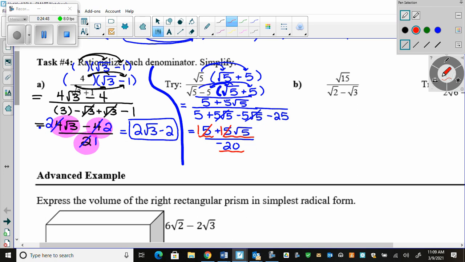This one has to say 1 plus root 5, or root 5 alone, they make different things, right? So we have to go through and say, does it change it? So we could go 1 plus root 5. This one can drop off because 1 plus root 5 or 1 plus 1 root 5 is the same thing, right? This 1 can drop, but that 1 has to stay because 1 plus something totally changes it. Correct? And then you can take a 5 out of here and you get negative 4. So it's 1 plus 1 root 5 over negative 4. If you wrote it as 1 plus root 5 over negative 4 and didn't put this second 1, that's fine. But only that one.